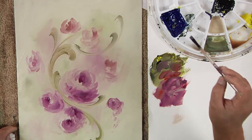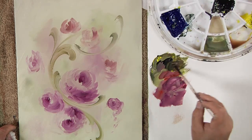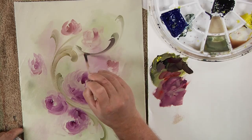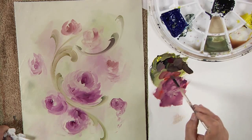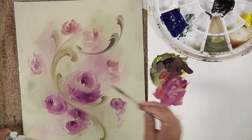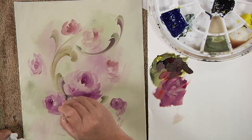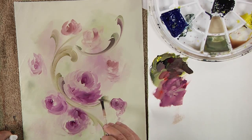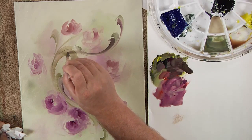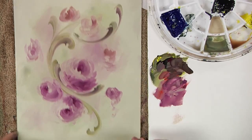Before we get too far, let's darken some of our scroll. We'll take a little bit of color — let's add a little red violet to that green here, that helps you travel your color — and add some of that right into our scroll, some nice contrast color right into our scroll. I start on the flat of the brush going right to the chisel. You'll learn exactly how to do all of this within the program. This is just to show you how fast you can create some of these paintings.